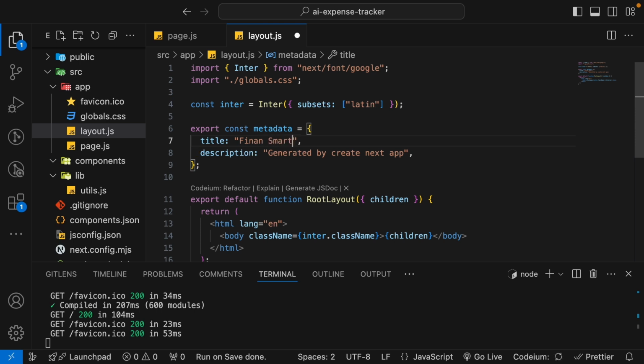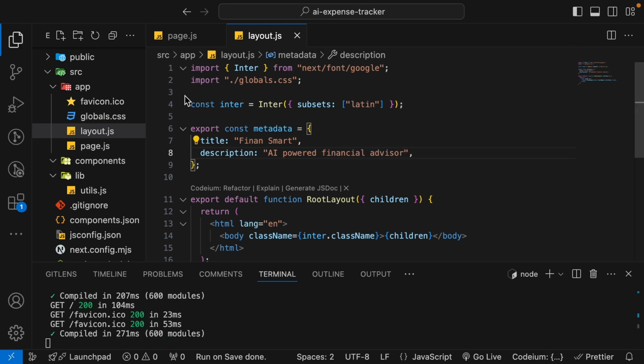And then we have a description, AI powered financial advisor, and we are good to go.